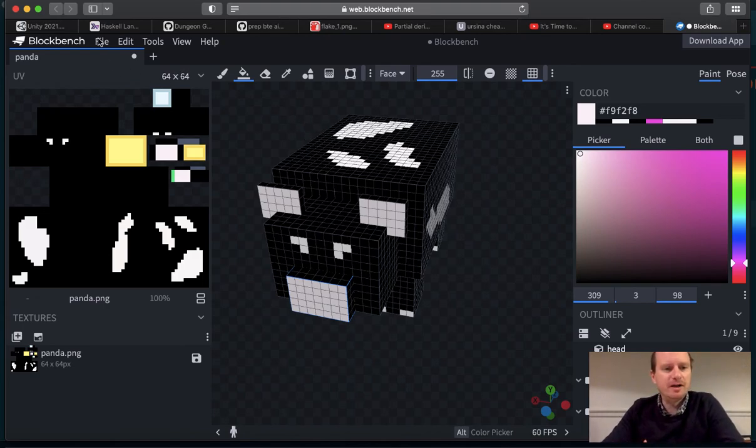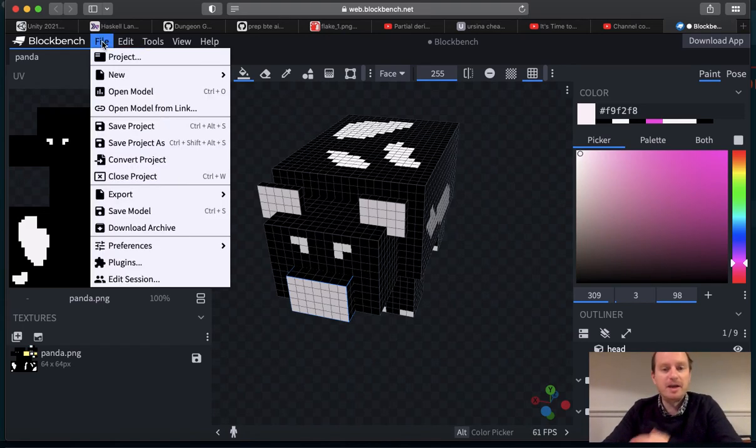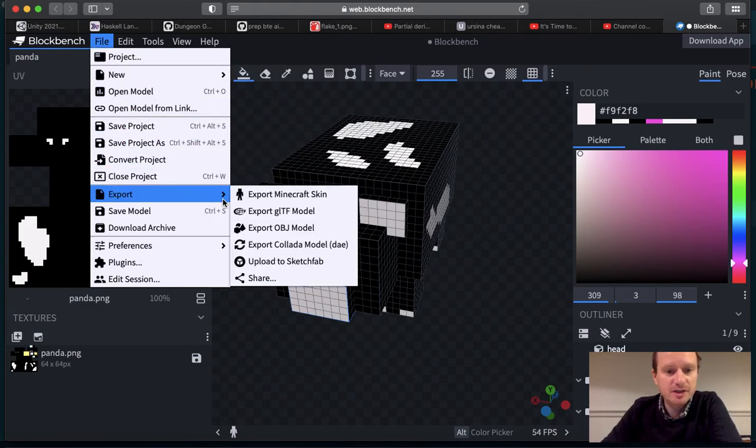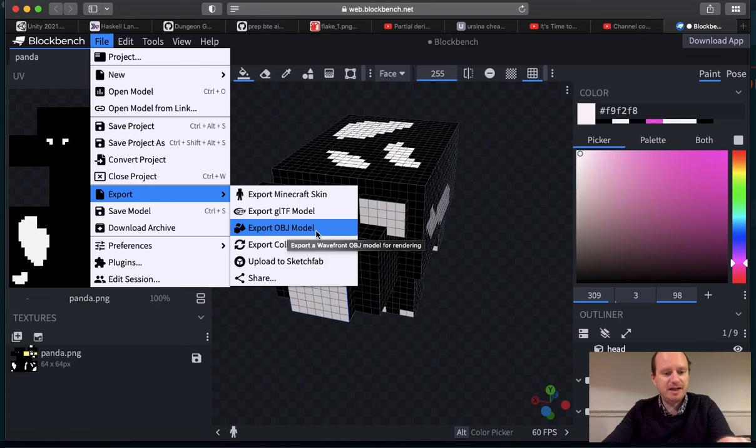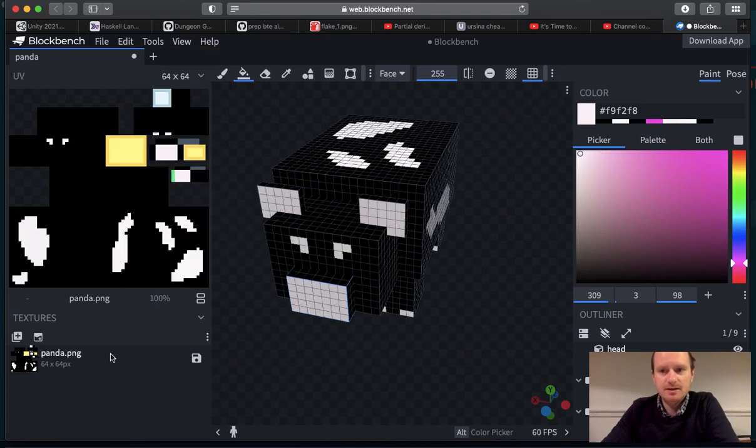So what we want to do now is export this so that we can use it in our Ursina project. So if we go to export, we want to export it as an OBJ, an object model. And what that should do is package in our texture as well. I think that's already downloaded.